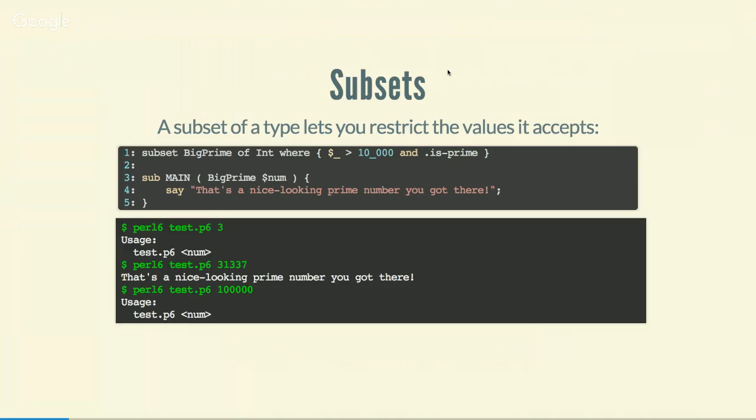And then if you look below, this is the main sub. You'll notice it is called main. It lets you take arguments from the command line, and it also provides some basic usage instructions, like you can see on the screen. I've run it with some numbers. Whenever the number I gave it didn't match the subset, it just gave me usage instructions.